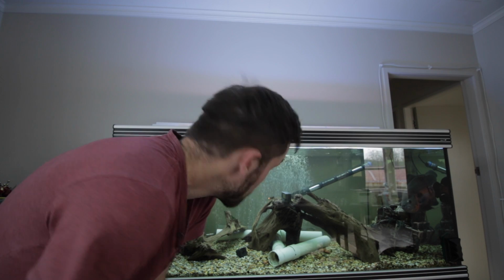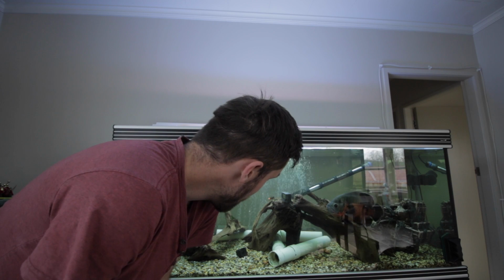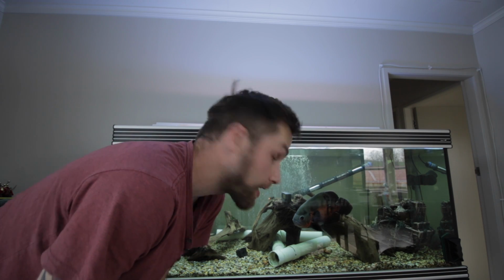Right, so these have been in here for about 10 minutes now. I've moved them around a couple of times, just shaking them up a bit, seeing if that gets any water anywhere, because right now I want to know before I do anything else, because then I can claim warranty if it's failing for some stupid reason.